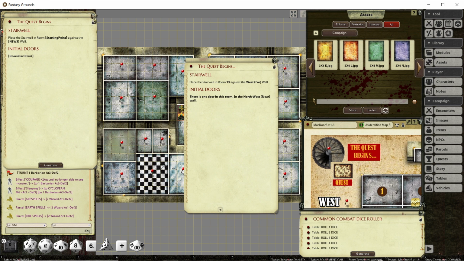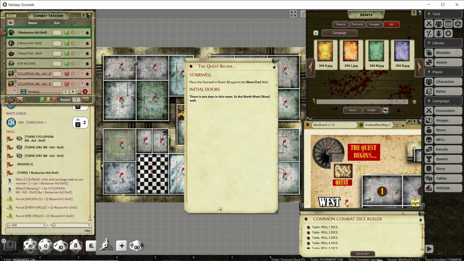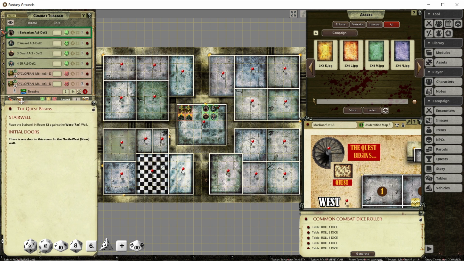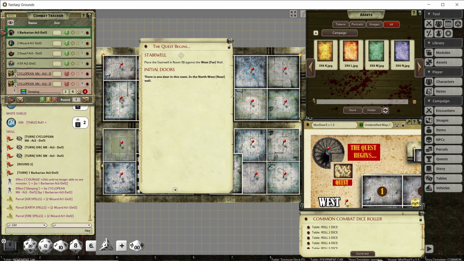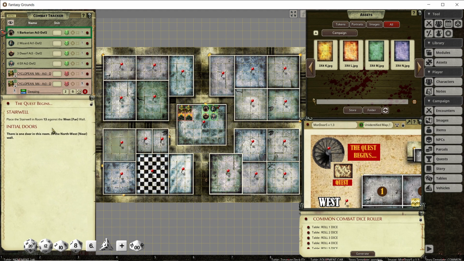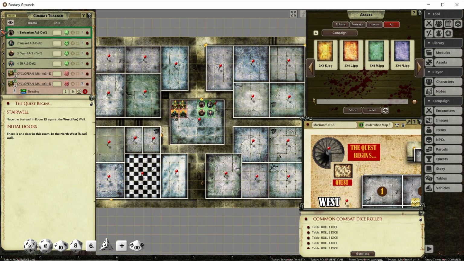Okay, so we close the one that we opened there, and we're going to drag this across to the chat temporarily so we can read what we have to do. This is one of the things you'll have to do frequently, is generate things and then drag them over here so they're out of the way and you can build the furniture and various things and add the features. So the instructions are to place the stairwell in room 13.